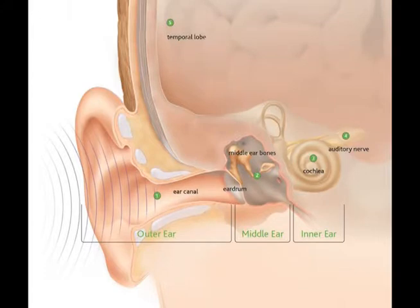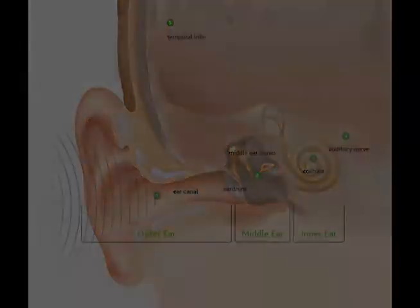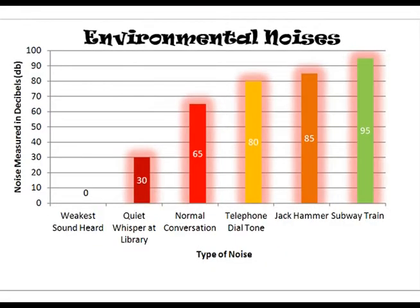Some of you may not understand what sound energy is. Sound energy is the energy produced by sound vibrations as they travel through a specific medium. The speed of vibrations also causes change in the sound that one hears. Fast vibrations produce a high note while slow vibrations produce a low note. Sound energy is a form of mechanical energy. Sound can only be heard within a certain range because the energy of the movement of the particles decreases over distance traveled. Sound waves require a medium to travel through.